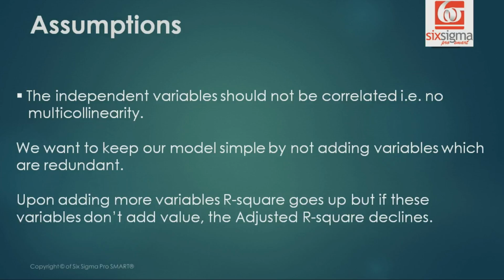Just as I talked about R square, when you add new variables, R square always goes up. But then there is another measure called adjusted R square that is there to keep a check on the number of variables. So we don't want to complicate our model. Trust me, that's the first thing in the mind of an analytics professional. He doesn't want to unnecessarily complicate the model.